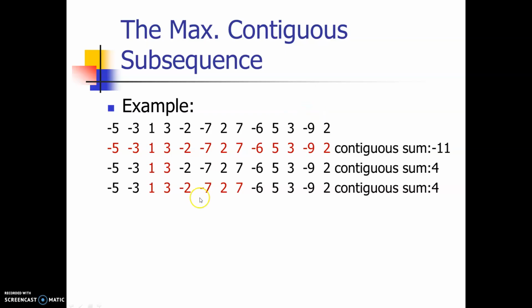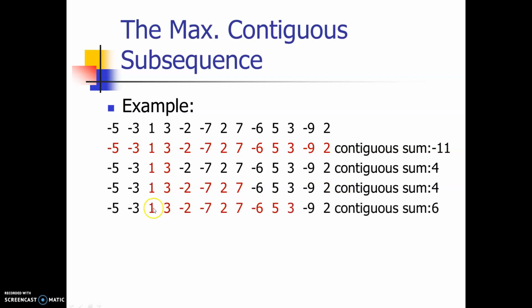So let's take a look at another example, starting with 1, and again they need to be contiguous. So we look until 7. This time we get a value of 4. So we have a longer sequence, but we didn't get a better value. Still 4 compared with 4, and that's the sum we can get from this starting point to this end point. If we go further, starting with this location and going until the end, we actually get a little bit higher. We get 6, which is higher than 4. And this is the problem we want to look at.